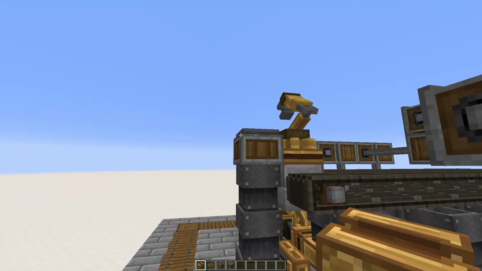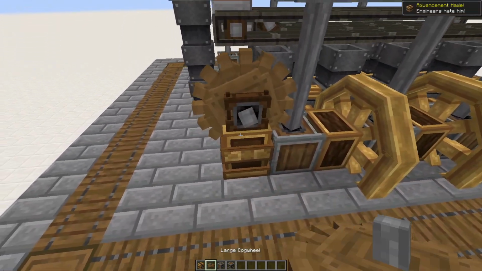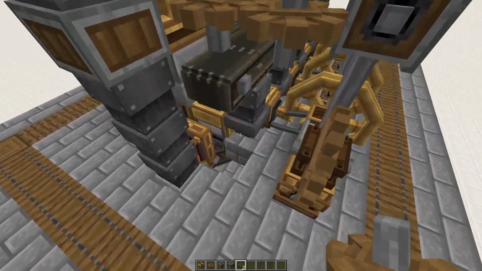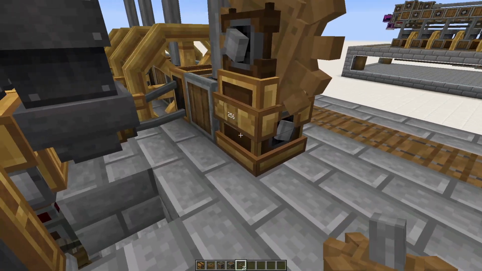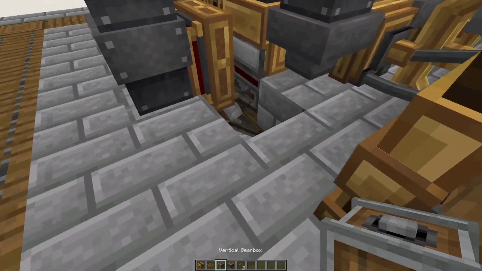So to power basically everything left in the system, we're going to use a single speed controller along with a large gear. We're going to need some small cogwheels only for the arm, just that way it can get the power. We're going to set our speed controller all the way up to 256 because there's no reason not to use max momentum. It's going to be a large amount of stress, but you have such a huge buffer here, it doesn't matter. It's not going to affect much.